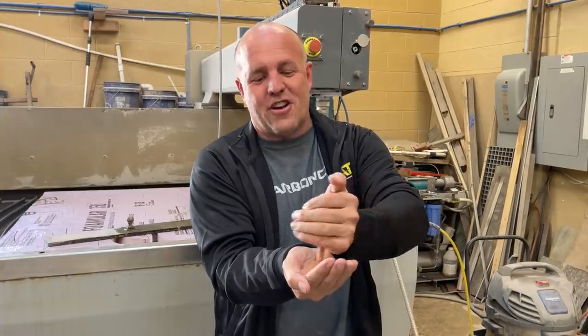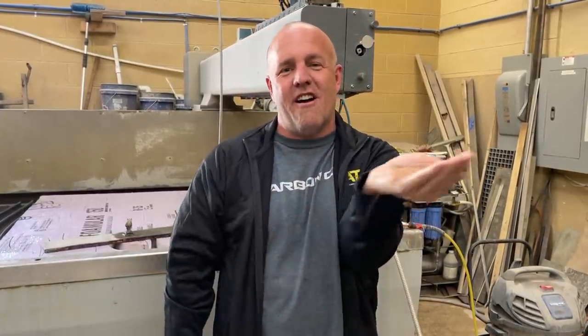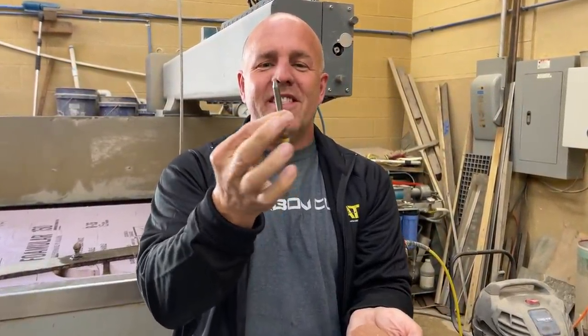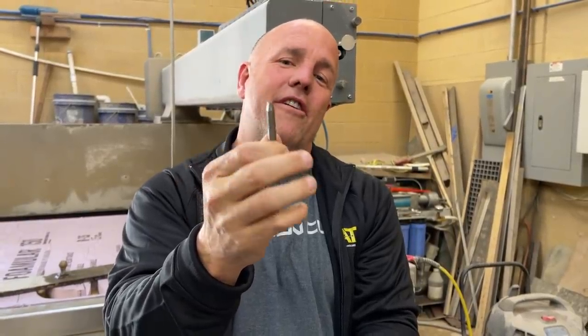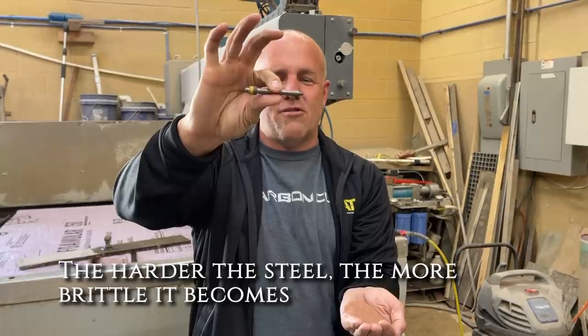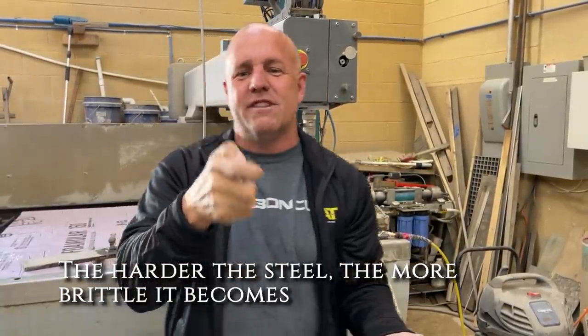So after it goes through, gains the velocity, the garnet is added right at the end, goes through a tip just like this of the two combined. This tip is a pressed powder metal that is so hard that if I were to drop it, even though it's a quarter inch diameter, it would just shatter into a dust.